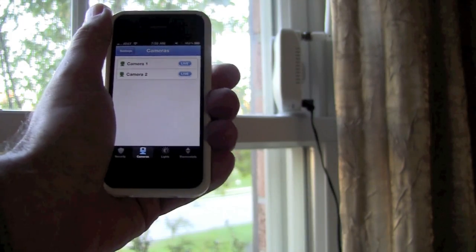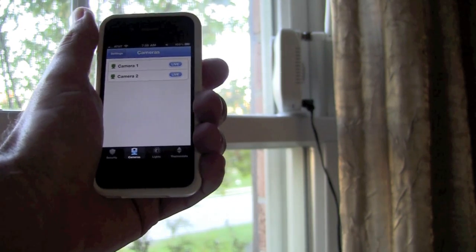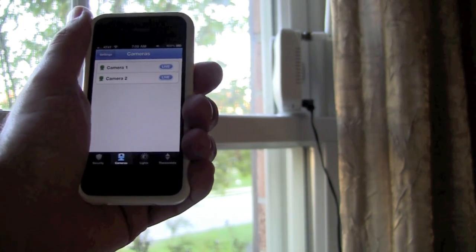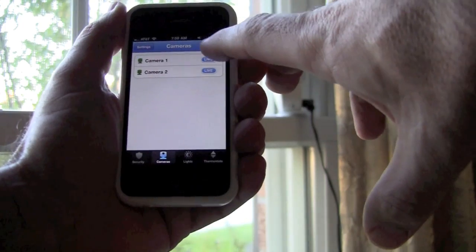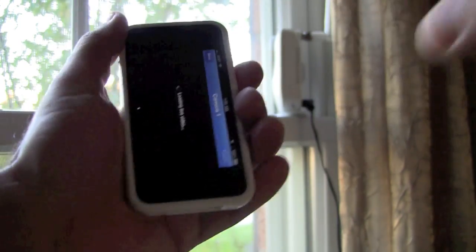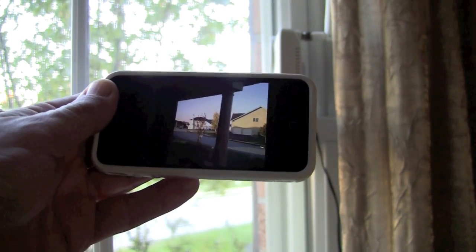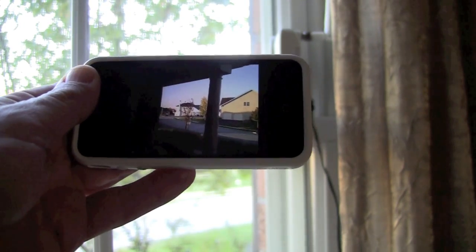So now we're taking a look at one of two of the wireless cameras that came with my system. This one is shooting out my front window towards my front door, and on the iPhone application I'm on the camera tab where it shows both of my cameras. So if I want to view one live, I simply click on the live button and it will start streaming my camera. And there you can see it right there. It's now streaming the view that I have of my front door. If someone comes to my front door, I'm able to see them without going to the front door.